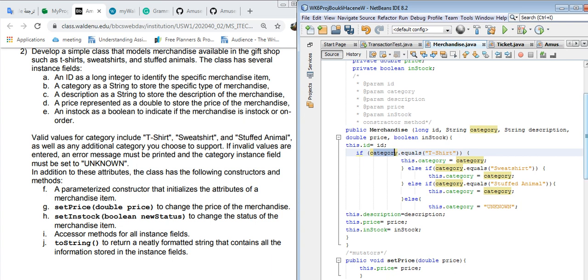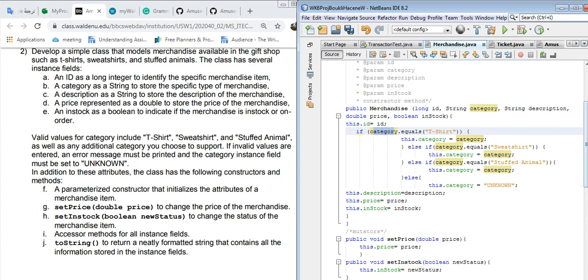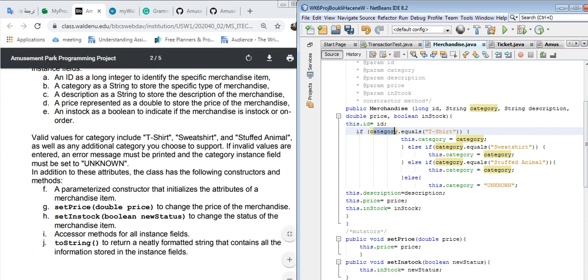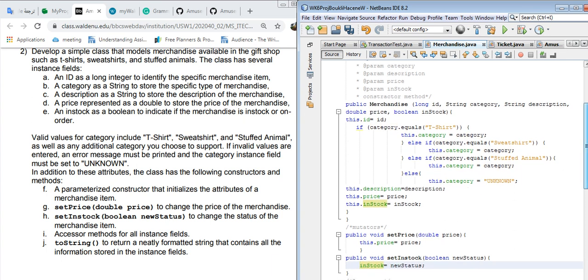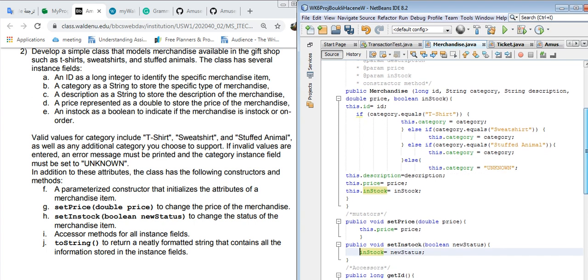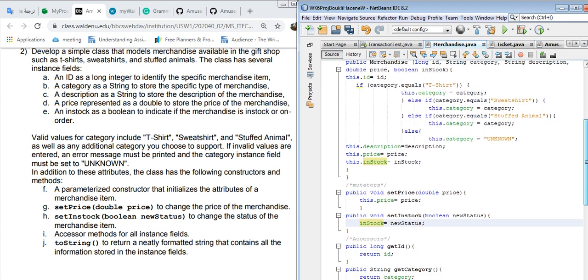It's easy. Same thing with setInStock, boolean newStatus. Here you can just write that inStock equals newStatus. It works for both mutator methods.